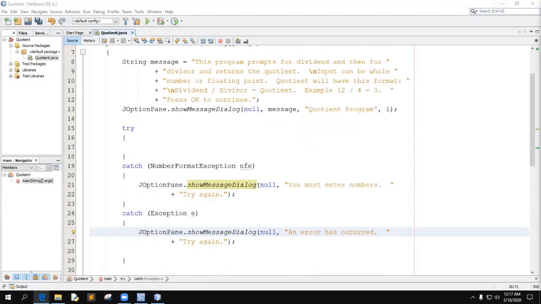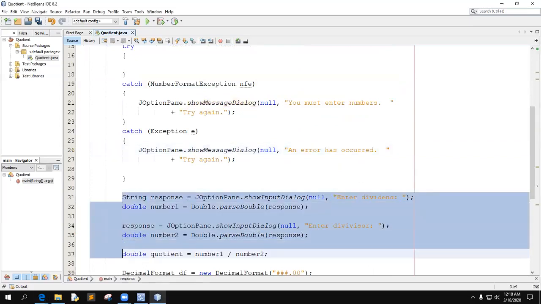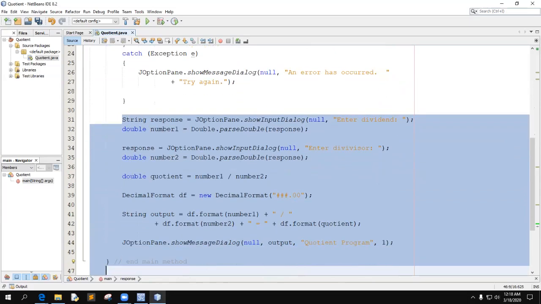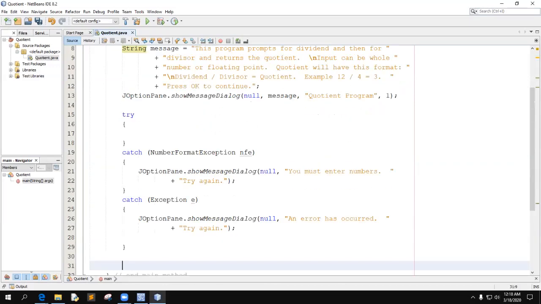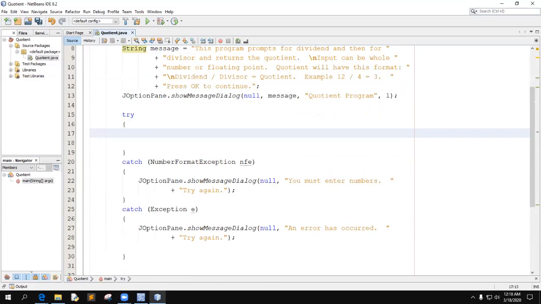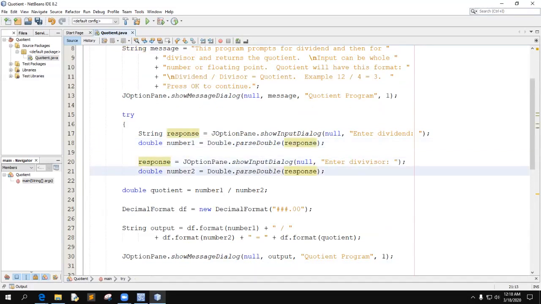Now, what I need to do is put the code that I need to try inside of the try block. The catch blocks will catch depending upon the situation that occurs. So in this particular case, I'm going to get this code right in here. Make sure that you don't get something you shouldn't, just get what you need. I'm going to do a Control X, and then pop it right into the try block. Doesn't look like it indented right, so I'll go in there and indent things properly.